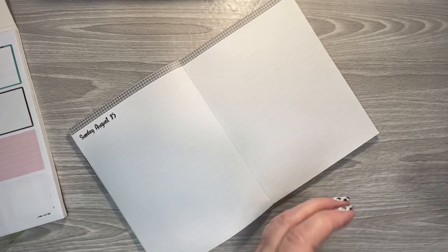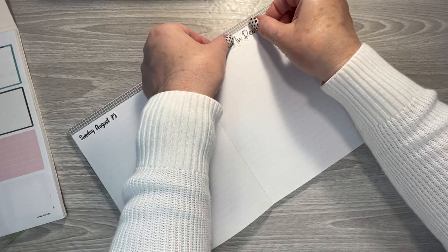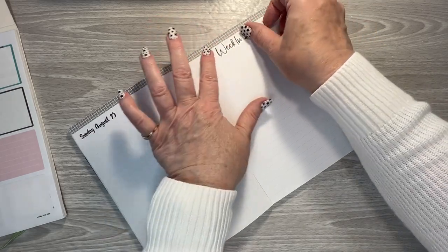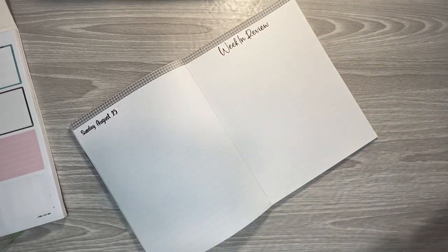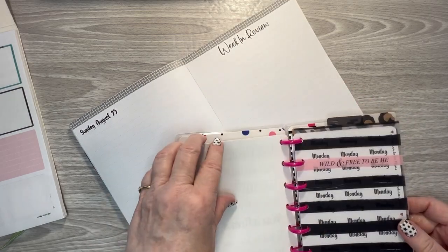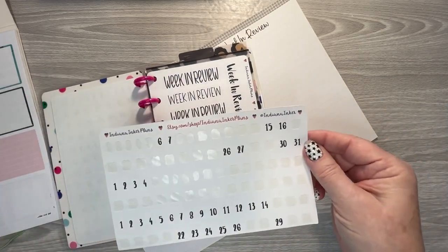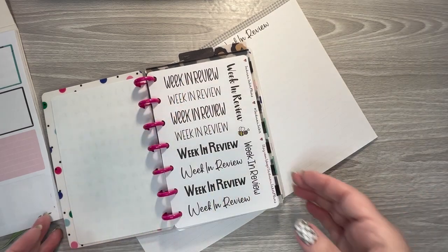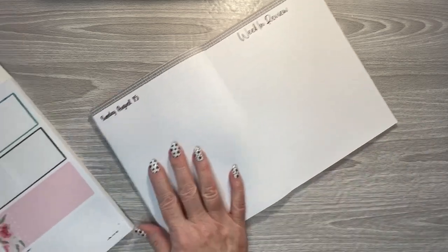Now we have the week in review. I think I will go ahead and use one of these clear stickers — there's a full sheet of these in the shop as well. I don't know that these are offered in clear though; that was just because I had some extra space on a clear sticker sheet and those were already in my program. But this is available in a sheet like this or in the punchable style. Now let's see what we want to put in here.